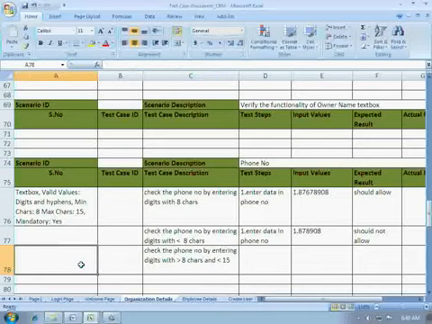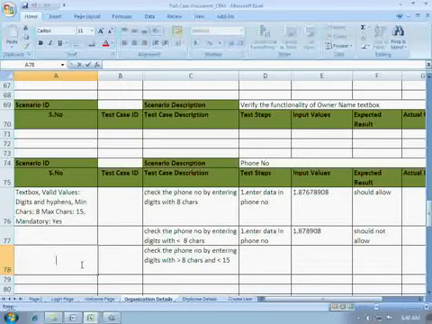So I'll tell you a few test cases here. You should test this phone number with 7 number of characters, 8, 9, 14, 15 and 16.